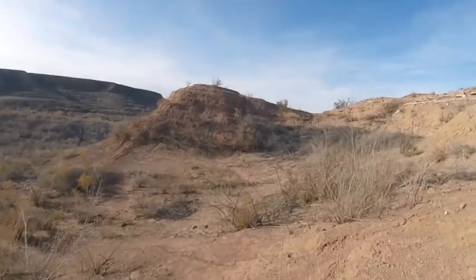So we took a risk. Turns out it's a real path. Finally made it out of the wash, and we're headed toward something. That's part of exploring though, figuring it out. And as long as you're with a group, it's safe. Probably wouldn't do that if I was by myself. Yes, I would. Never mind, just kidding.